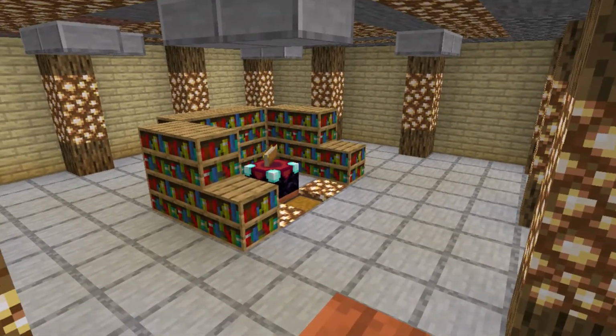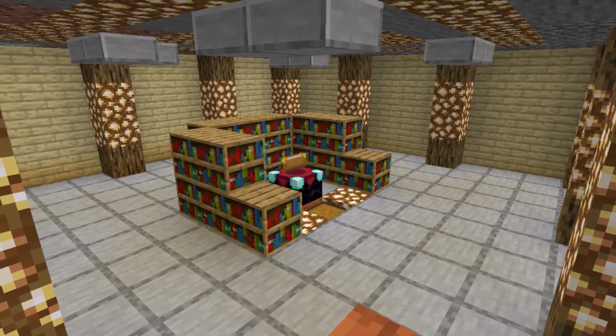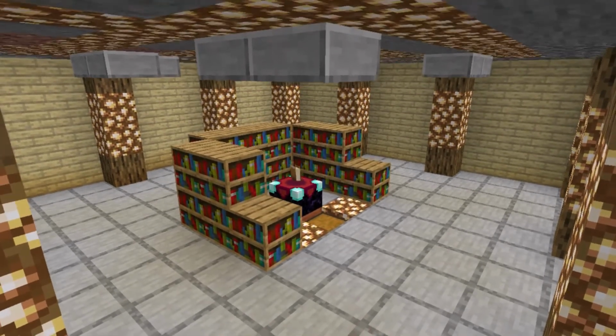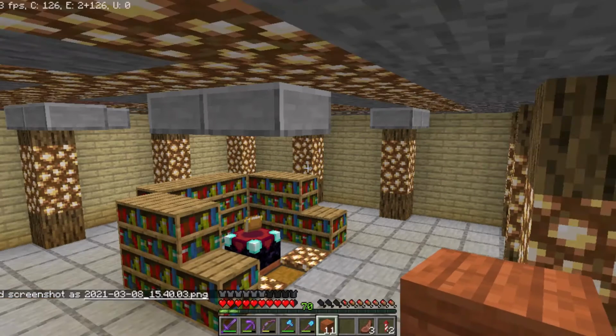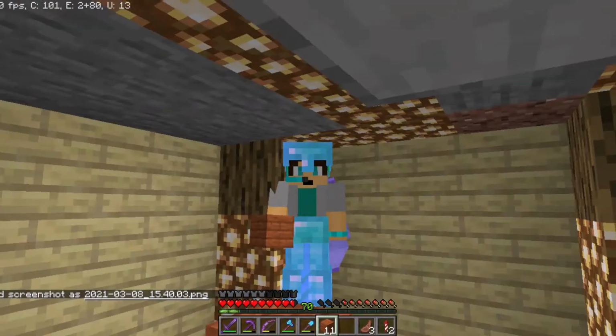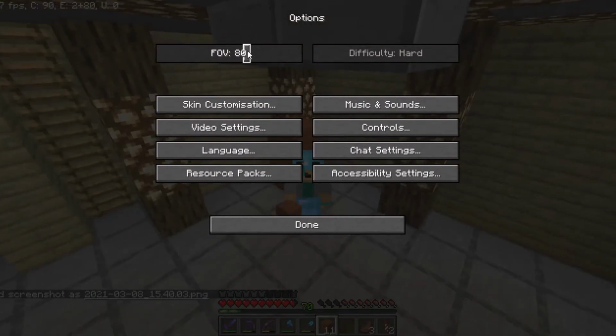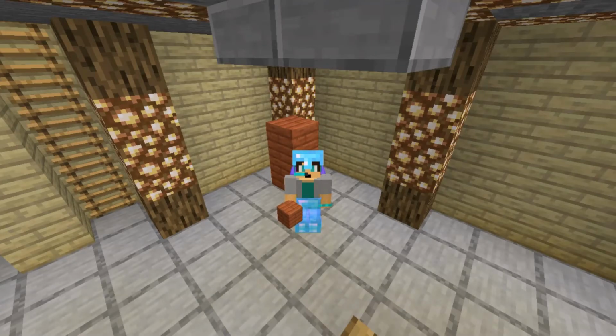In fact, you know what? I think I might just make that a thumbnail. There we go. Perfect. Right, there we go, screenshot saved. Anyway, like I say, that is where I'm going to finish off the episode. Let me just fix the field of view quickly. There we go. So yeah, that is where I'm going to finish off this episode.